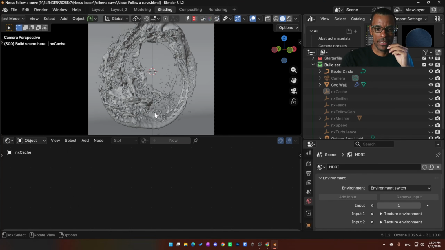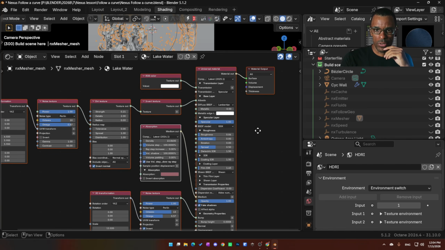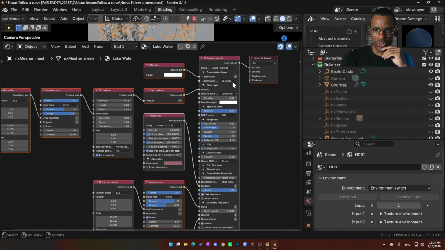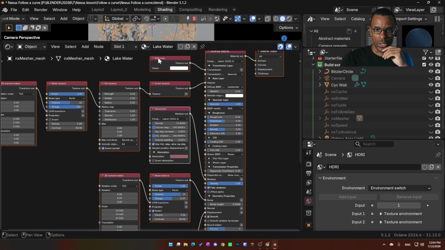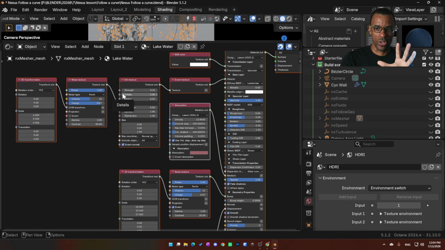And if we click on here, we can see this is our lake water material. On this one, again, we're using a universal material with the color transmission, and set to specular. And then we have this dirt node here. This dirt node didn't really work in this case, because if you have the lake water set and anything intersects with the water, it makes a foam edge. It makes this foamy edge. And of course, nothing was intersecting with the water here, so this didn't really work.